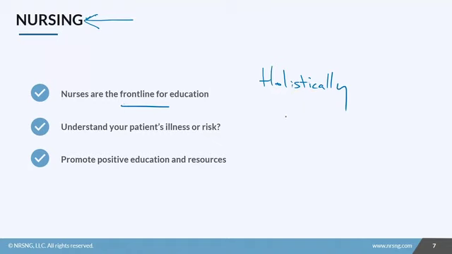You want to learn to recognize barriers that they may not be able to see. It helps that we, as nurses, can be unbiased sometimes. The other thing you want to do is understand your patient's illness or risk. So that comes back to knowing them holistically. Also, know your resources, know your local resources and national resources for your patient. You can give them a pamphlet or a website. Those can be extremely helpful, and directing them to those organizations can help also to promote their wellness.